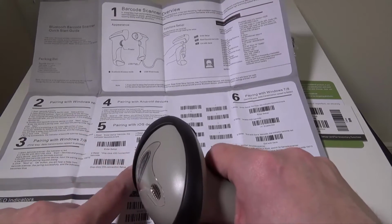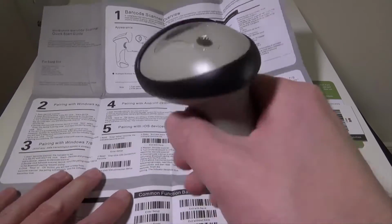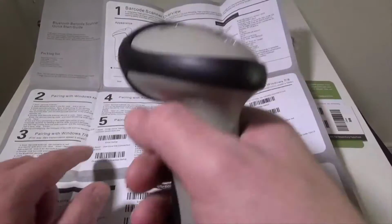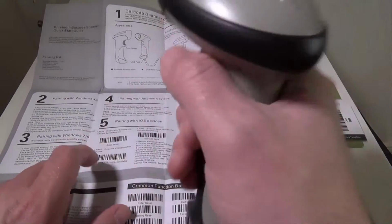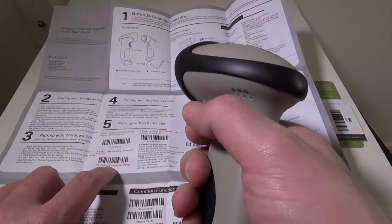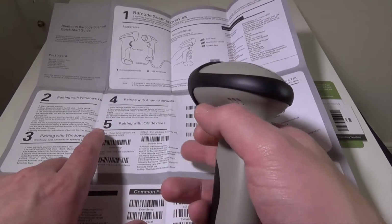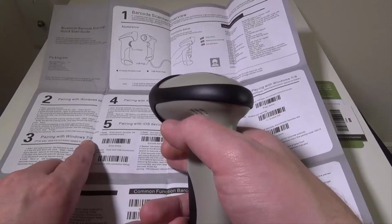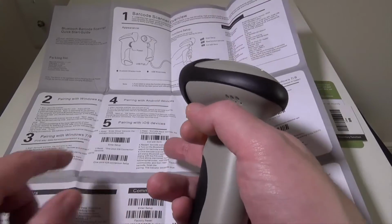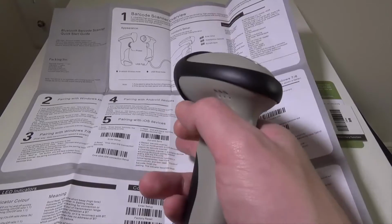But obviously, if you want to pair with iOS, you'll turn it on like you did, and now it's got an active scan on it, and you'll scan enter setup, and it will beep and say that it is, and then you'll scan one-click iOS connection, and then exit and save, and then it'll restart the barcode scanner, and then you turn on Bluetooth for your iOS device, and you will then enter your PIN code.